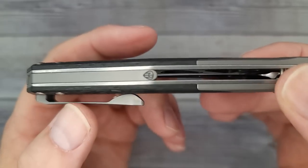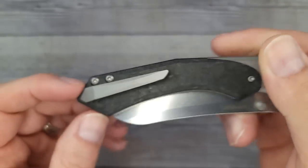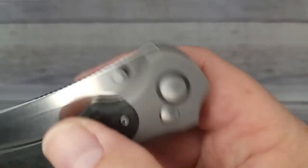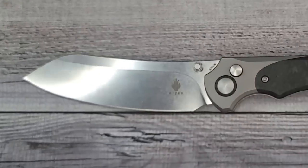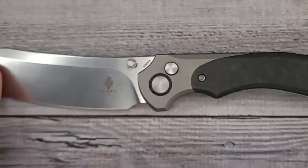And this is, oh yeah, look at that. Look at that backspacer. That is beautiful. Titanium, love you some titanium. And this is a button lock, and it has flipper tabs. And here's your blade steel. S35VN, baby. And pow, right in the kisser. Oh yeah, look at that. Would you look at it? Just look at it. This blade shape is such a good blade shape.